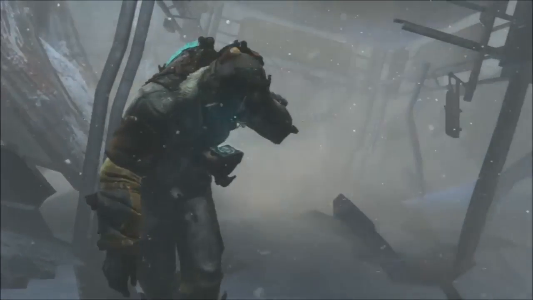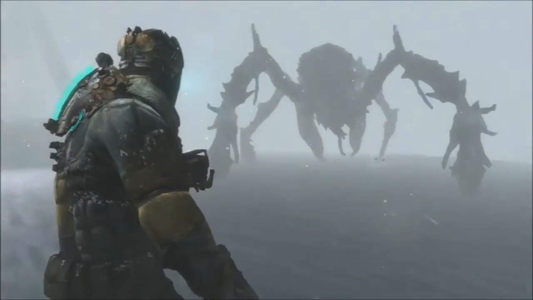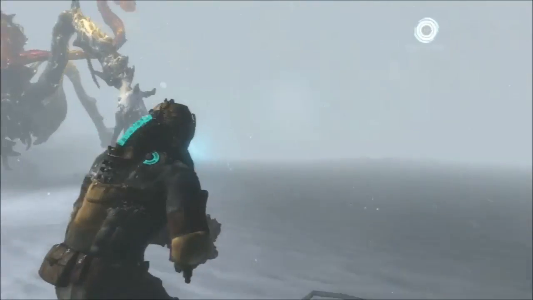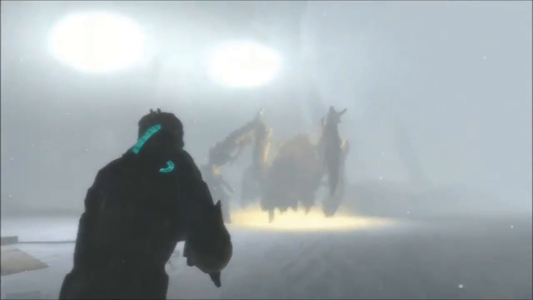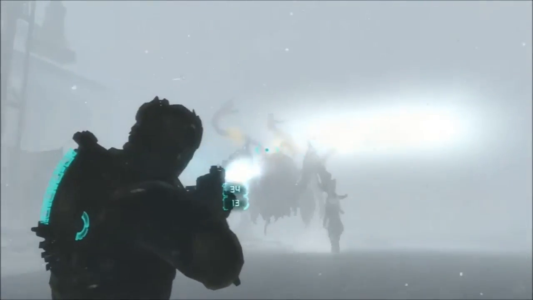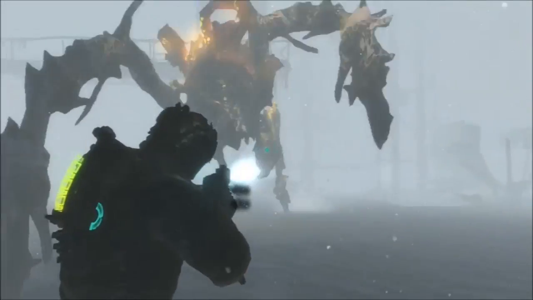Not good. So yeah, we're gonna face the snow beast for the first time. And it's got a very easy pattern. You'll see it's got those three weak points up on top. So go ahead and shoot them. Oh, come on, I was dodging.